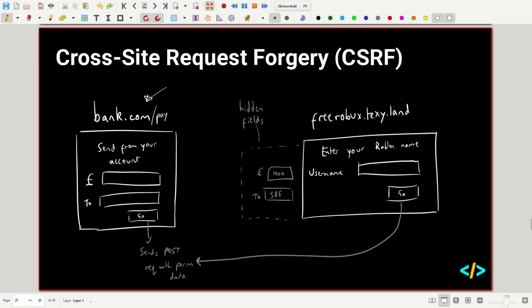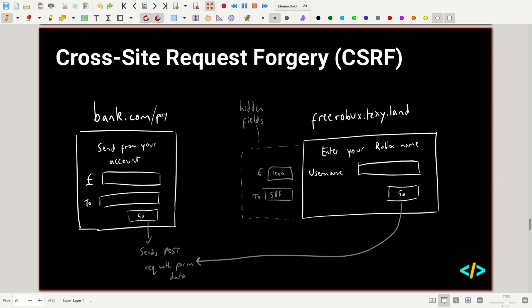It posts to this URL, and it fills in the amount and the recipient as these two values here. They're just hidden fields. They're part of this HTML form, but they have the hidden attribute, so the user who's trying to get their free Robux can't see those hidden fields.